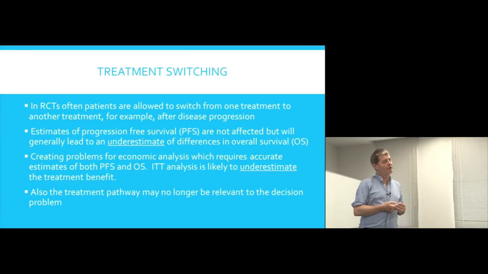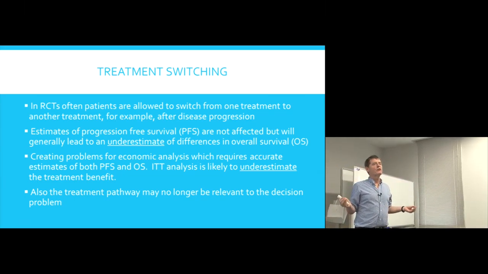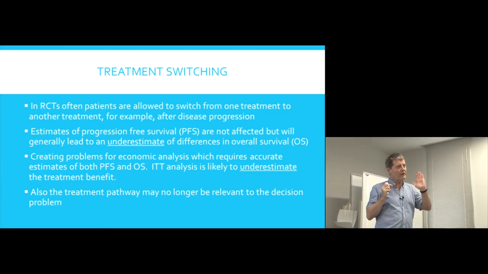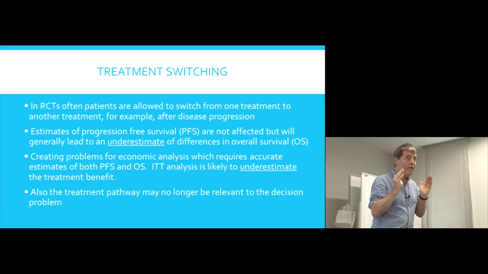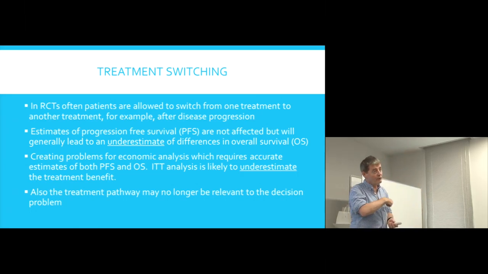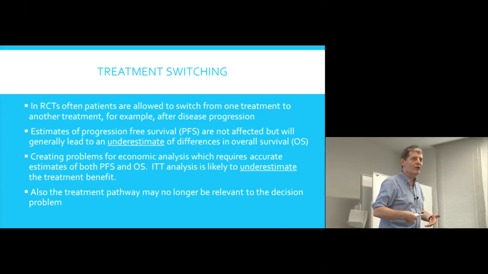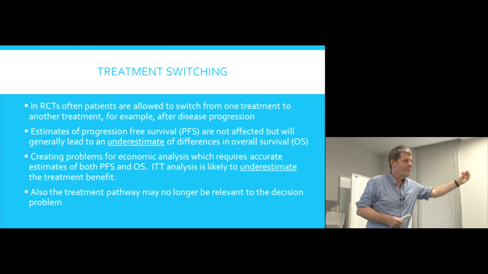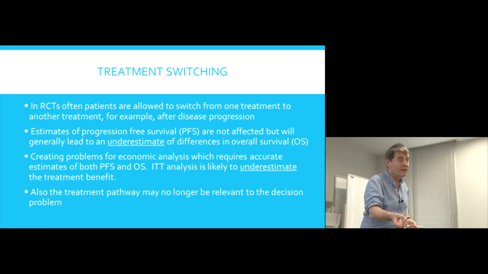So we need to do something about treatment switching. Do you get the idea of why we have randomized controlled trials? We have them in order to get as good an estimate of the treatment effect as we can. If one half get one treatment and the other half get another treatment, any difference we observe between the two patient groups we're fairly sure is because of the difference in treatment, because we've randomized patients at the outset to drug A or drug B. But in the situation where treatment switching occurs, the groups are no longer separate — we've got a group who may just get drug A, a group who just get drug B, another group who get A and then switch to B, potentially even a group who get B and then switch to A.